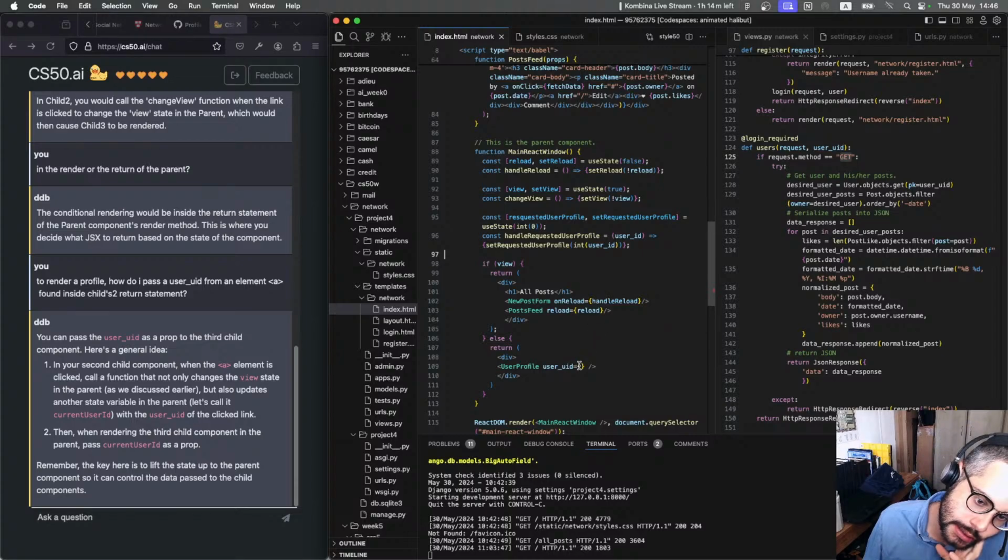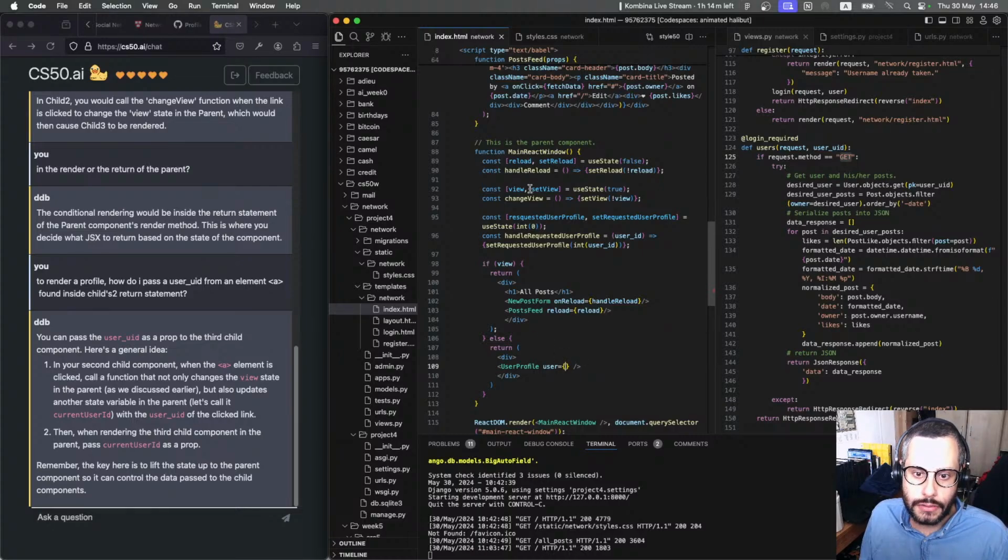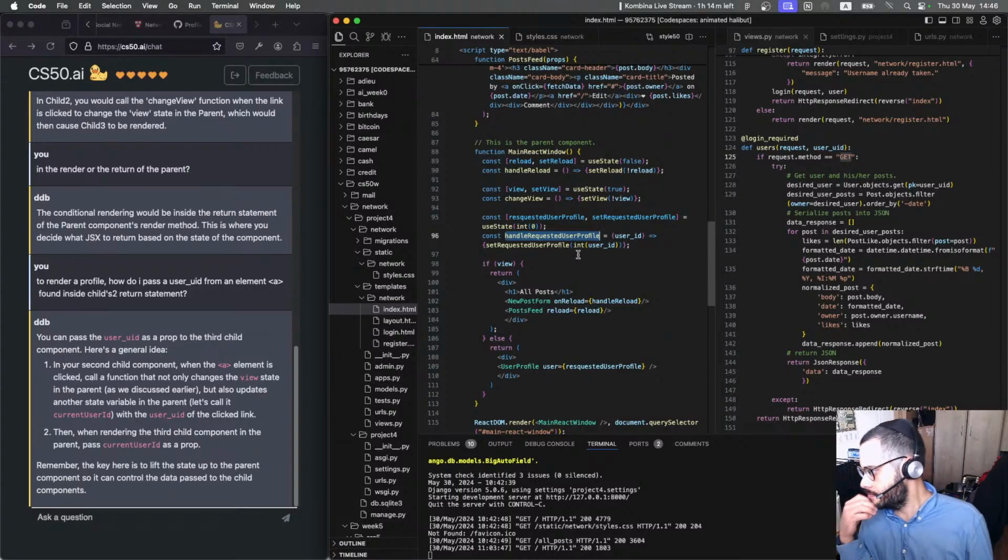We were saying that when we return this user ID, obviously we need to pass. I don't even care, honestly, I'm just gonna call it user equals whatever this variable is. So it's this here. Yeah, I believe that's what it is. And inside of my post feed, I do believe I need to pass into here the function, this one here, handleRequestedUserProfile. I do believe I need to pass that in.